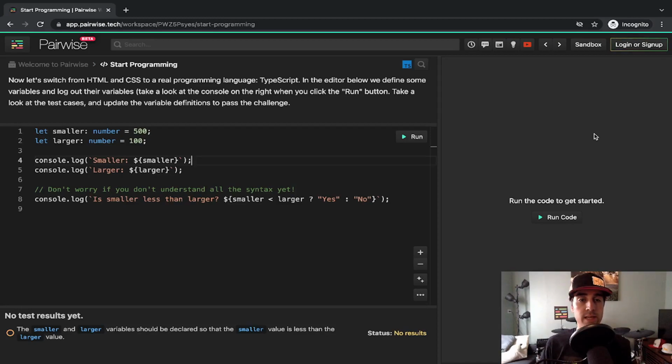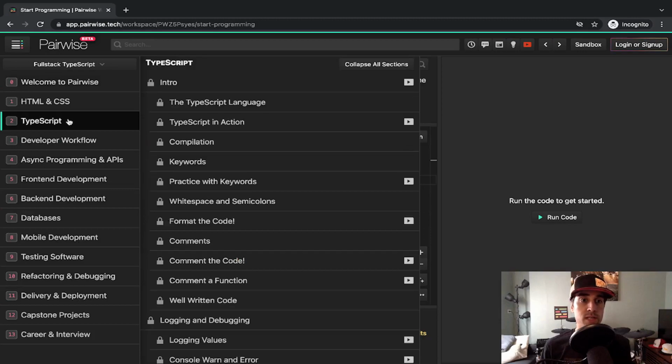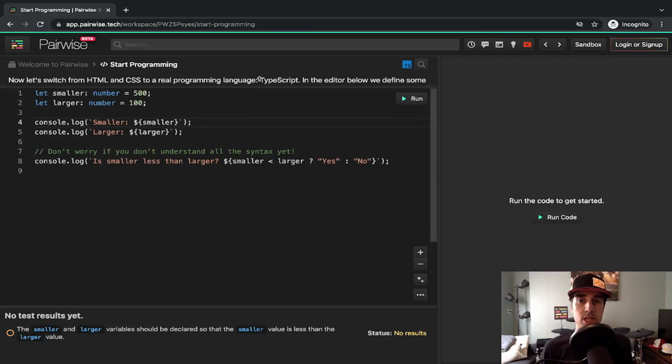And then increasingly in the past 5 or 10 years, you can also use JavaScript in other environments, like on servers. However, I would say that in more recent years, in the past 2 to 3 to 4 years, TypeScript is becoming the standard way to write JavaScript, which is why in the Pairwise course here, we are focusing exclusively on TypeScript. All right, that's enough out of the way regarding introductions. Let's go ahead and dive into the code here and get started to solve this challenge.